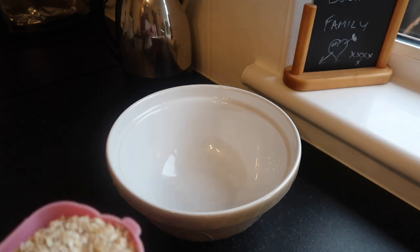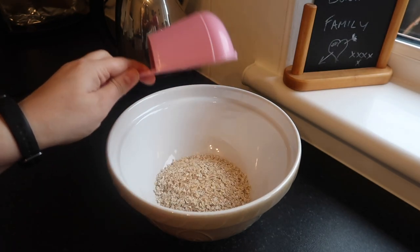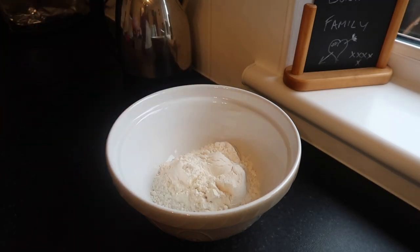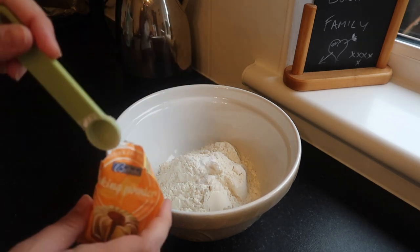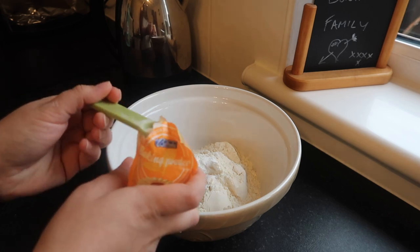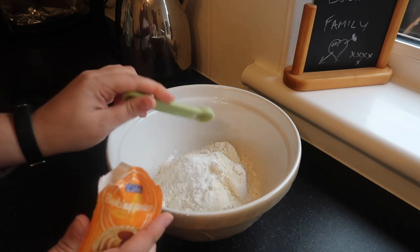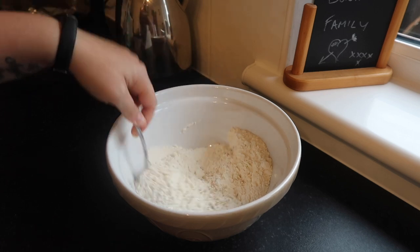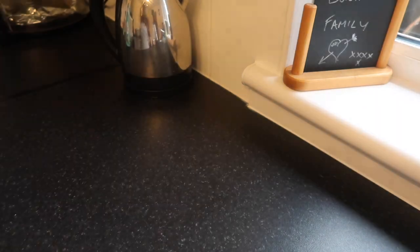Start by grabbing a really big bowl for the dry ingredients. We've got one cup of rolled oats, followed by one and a half cups of plain flour, followed by one and a half teaspoons of baking powder — baking soda works well too, but I've got baking powder, so in it goes. Give those dry ingredients a really good mix, then put the bowl to the side and work on the wet ingredients.